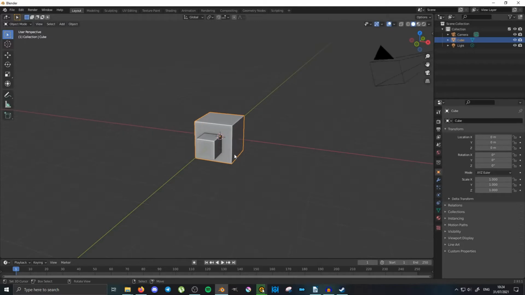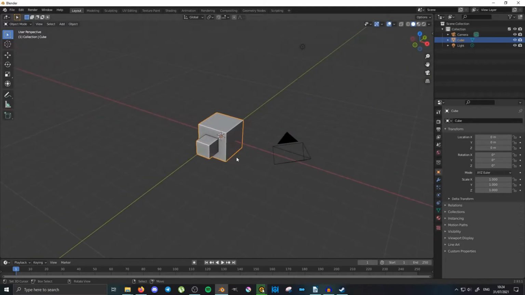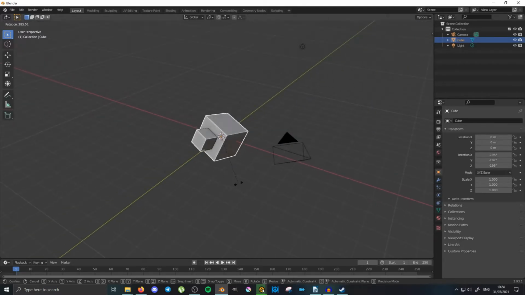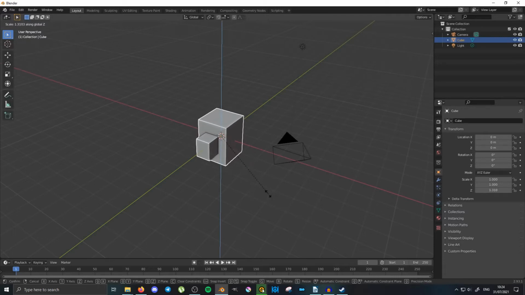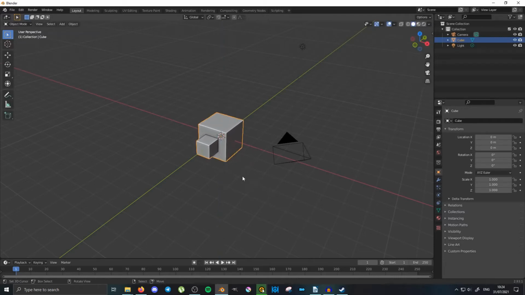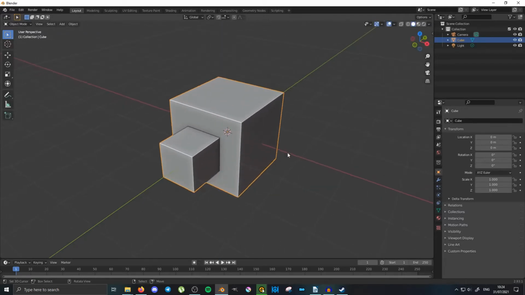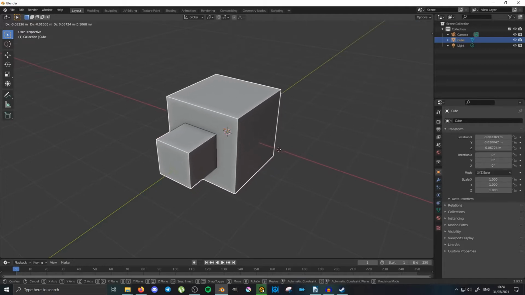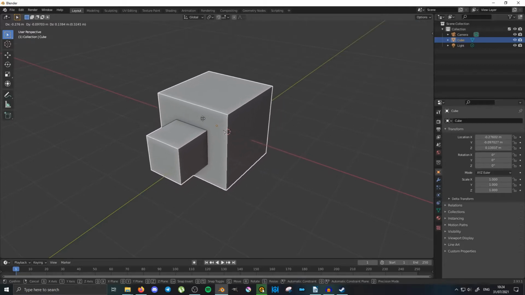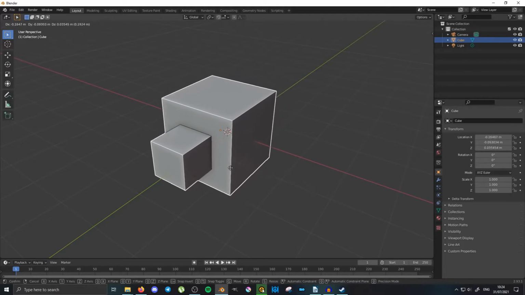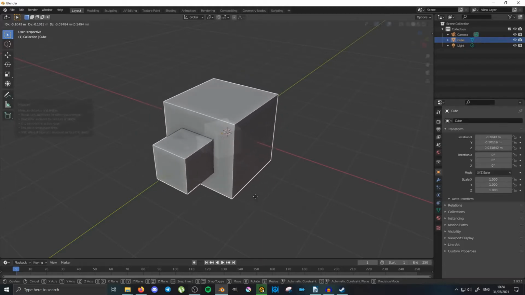To rotate something, press R. All the same rules for axes and constraints apply here. To scale something, press S, and just like with rotate, same rules apply. Here's a small tip. If you want to be precise with your manipulations, hold down Shift when you're either moving, rotating, or scaling something. That way, the action is done a lot slower, allowing for some small and sensitive adjustments.